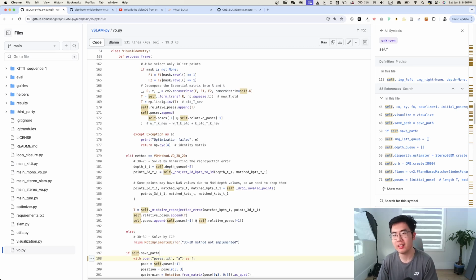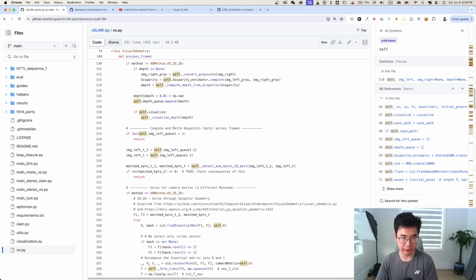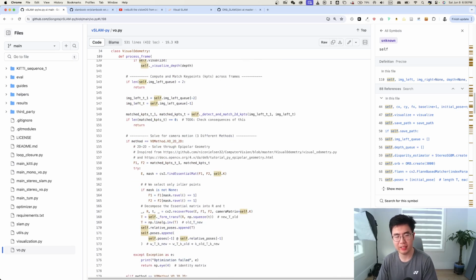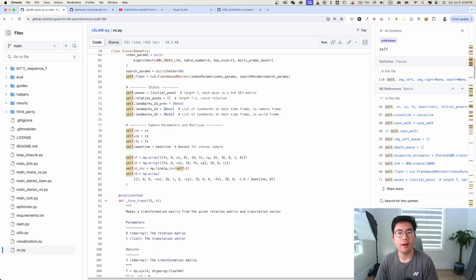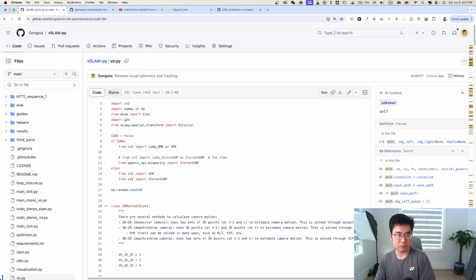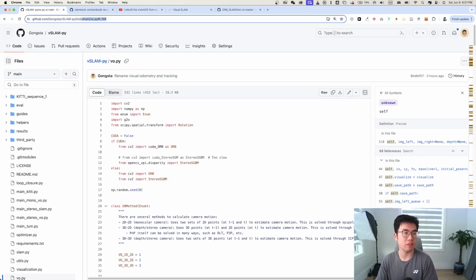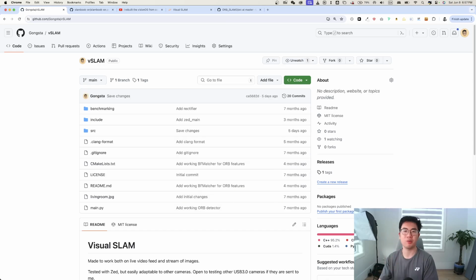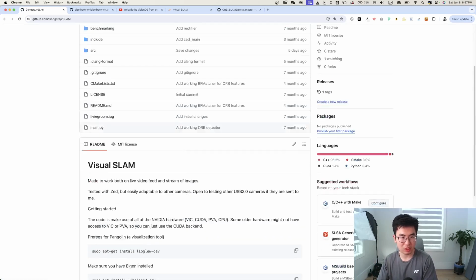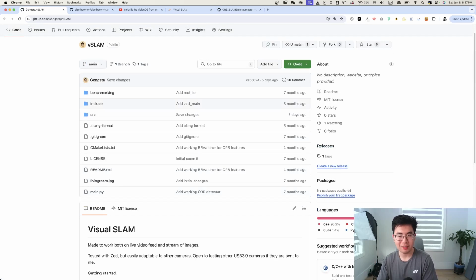But if you're trying to create production ready code, of course you need to go for C++, because you can write super buggy code in Python and not realize it. And in the long run, you will shoot yourself in the foot. But the reason I actually started this project in C++. So if we go here, the original repository was in C++, and I implemented visual odometry here as well. However, it was very difficult to debug.